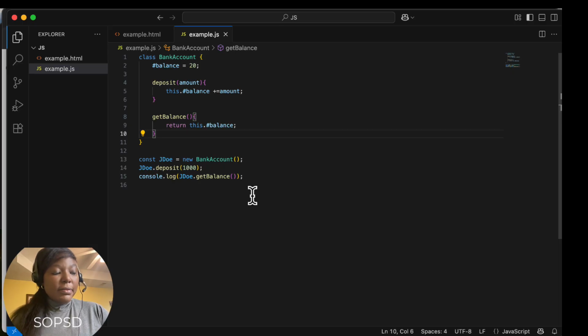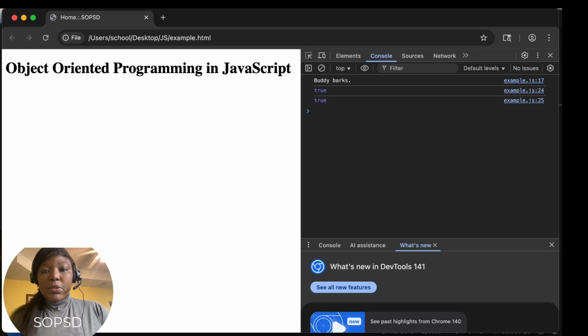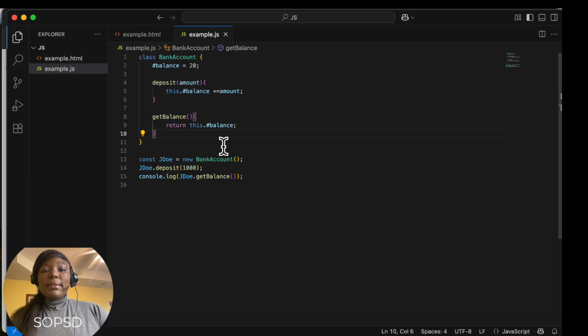I want you to see this very well. Now when we do this and we go to our console, we have 1020 as the account balance. So you can let your imagination run wild and see how you can implement a class that you can use to work with a bank account, where you can set the deposit. You can create setters and getters as much as you want and do different functions, where you can have a method that can get the name of the account holder. You can have a constructor that has name and other things, just like a proper bank account. Explore with that.